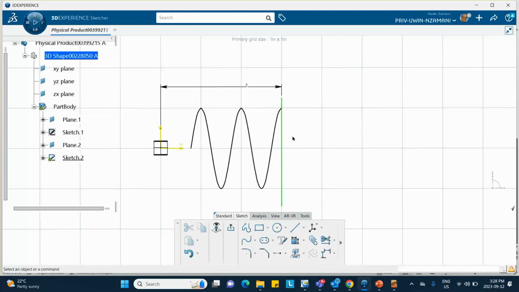Yeah, and there are different ways of doing this. For example, I can say, take this and mirror it. There's a mirror. Mirror is right here. Mirror it with respect to that, and then do a cleanup. So basically, I want to stop it right there. 1 cycle, 2 cycle, 3 cycle.